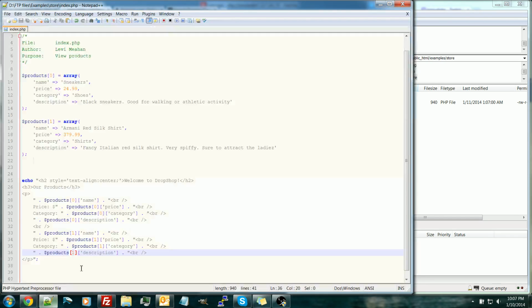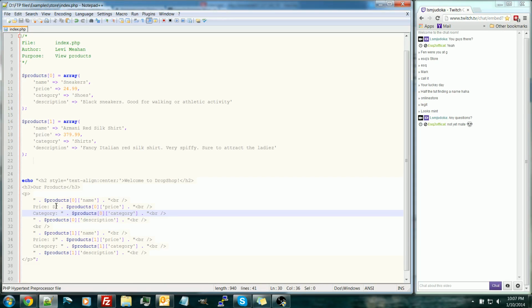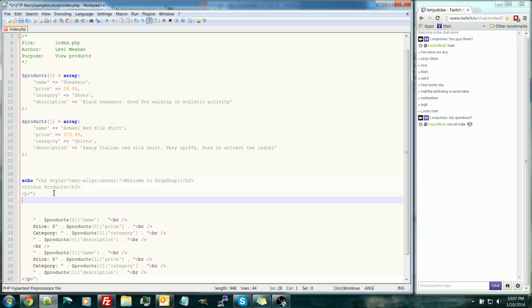Sweet. It works. But now, you might be noticing a pattern here. If you see all this code is the same, the good thing to remember in coding, anytime you're writing a block of code that's virtually the same, but maybe there's just one slight difference, in this case there's just a 1 instead of a 0, you can probably put it in a loop. So we're going to do that. And I'm going to use a for each loop.